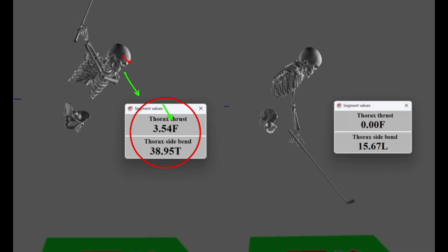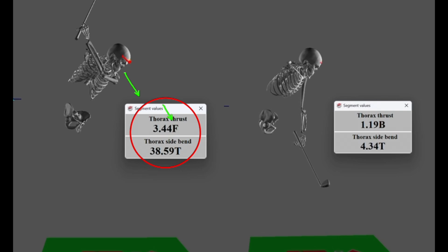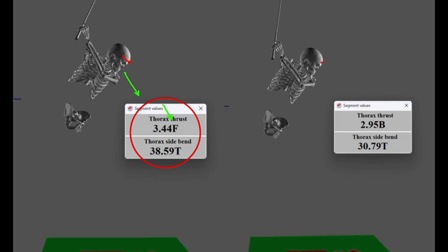Now, generally speaking, when you look at thoracic side bend, everybody can be a little bit different. So we're not saying in this case, oh, well, 38 degrees is way too much. That player shouldn't be moving. But we're more concerned with how it's happened. So if we look at the player on the right-hand side, this is, again, more towards the end of the session. We work our way into that backswing position. As we work back, let's look again. We see the trace, very not obvious in the trace because the player really hasn't moved forward as they have on the left-hand side. But we look at that thorax thrust number. 2.88 centimeters back. So nearly about 6 centimeters, you're delving into nearly 3 inches of difference between where the head has gone.